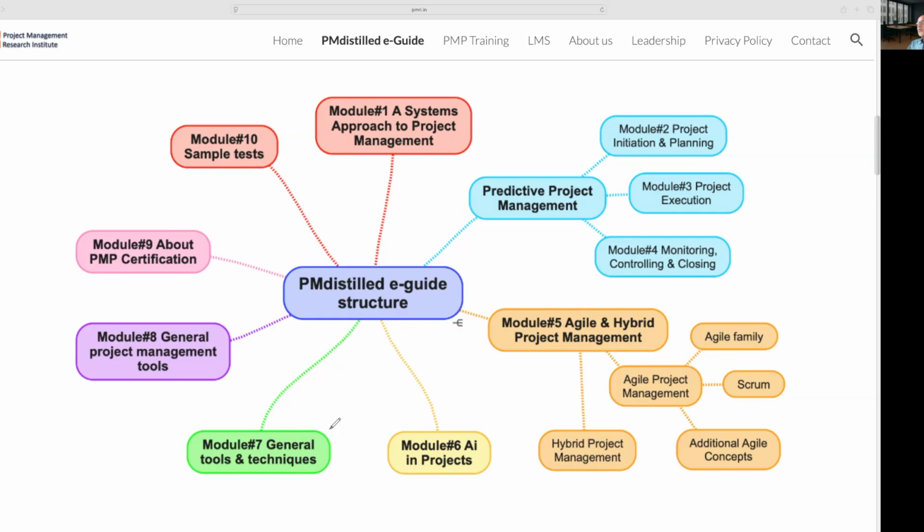And then we move on to module 7. There we'll be discussing general tools and techniques which can be used in different project scenarios.